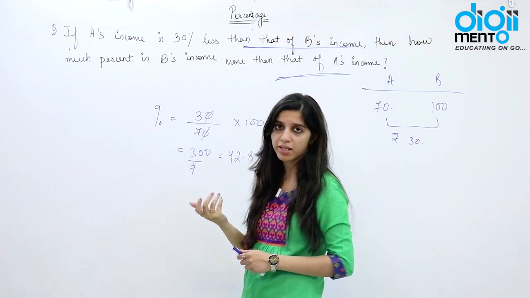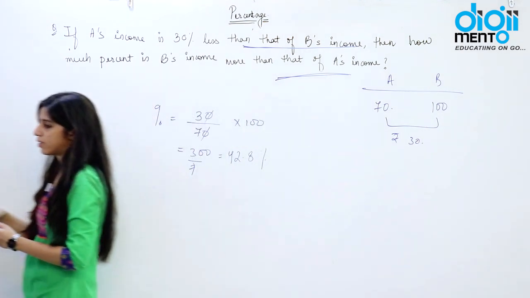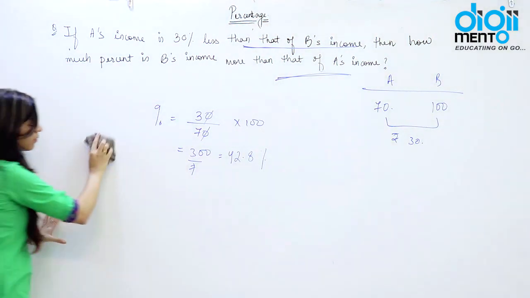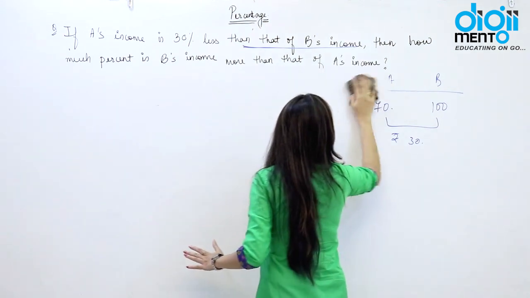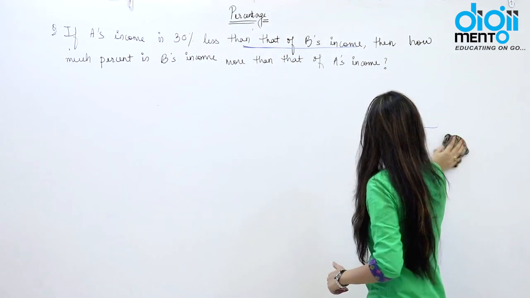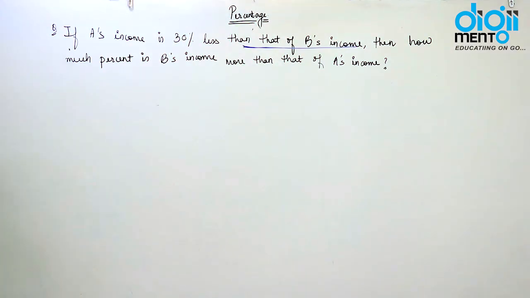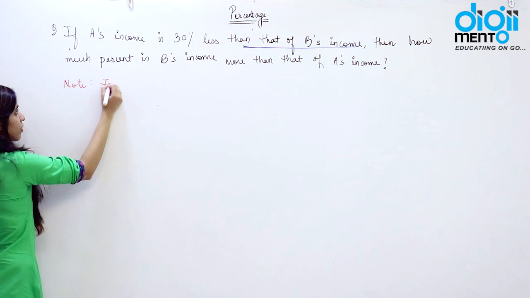They also have a shortcut for this. If some of you might have a good memory, you can just remember. I am going to write it as a note here. For others who cannot remember things very easily, you just follow this kind of procedure. Assume one value to be 100. So I am writing it as a note.